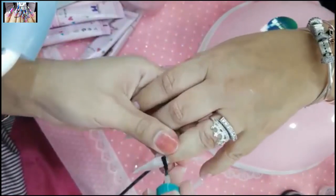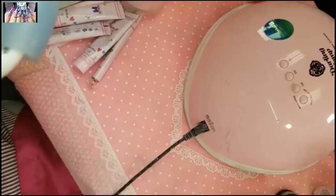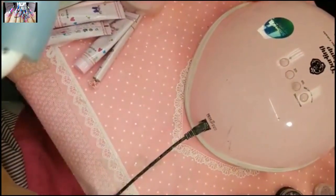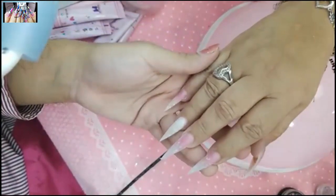I love it so much. Oh my gosh, this is like the best primer in the world. It will never burn a customer. And the nails will stick forever and ever and ever. And all you need is one coat.